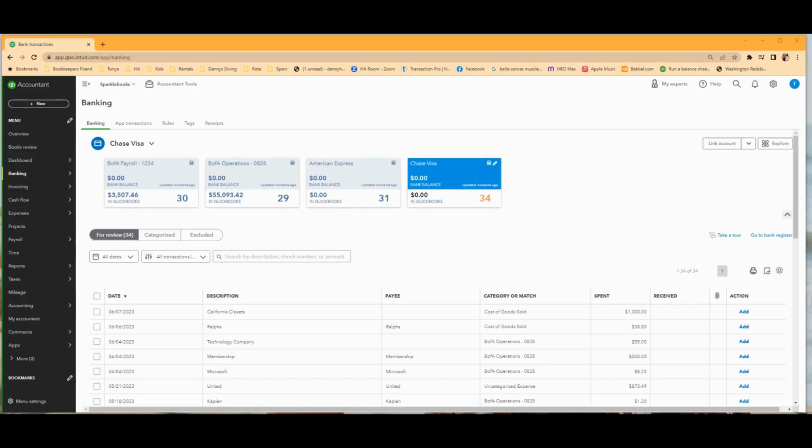One way you can get data in is by connecting your bank to QBO. That's the way I suggest. And if you run into a client that cannot connect to their bank for whatever reason, you can also bring in the transactions through a CSV file or a QBO file that you can download from the bank's site. So let's go through that. If you can't connect to a bank, you can come over here, click the drop-down arrow, and upload from file.